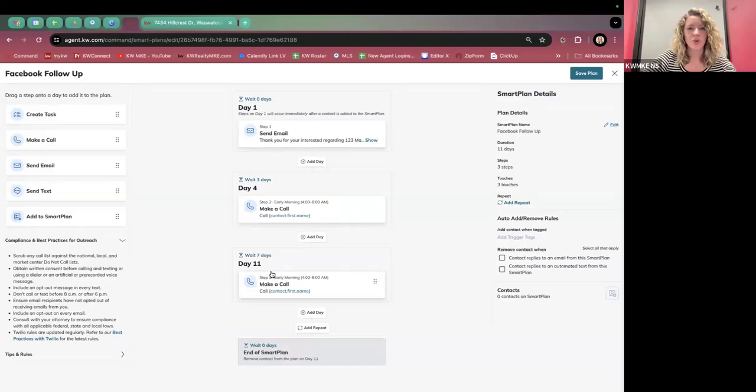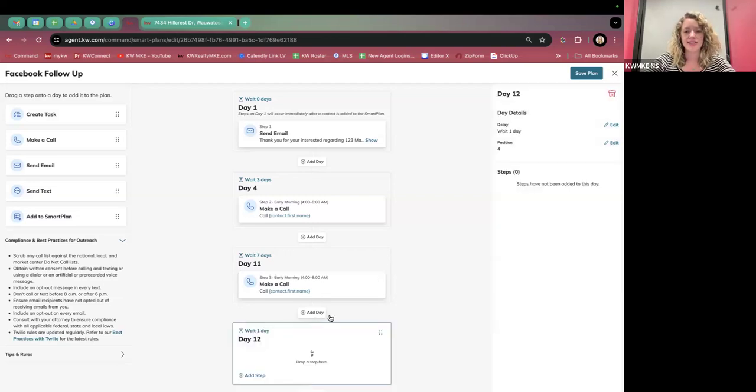And maybe you just want to set them up on the monthly neighborhood nurture smart plan because that's a completely automated email that sends out. And then that way you don't have to keep on calling them, texting them, whatever. But you know that they're at least set up on something and they're getting some form of communication from you, even if this is a lead that you've been trying to contact for a year or 2 years.